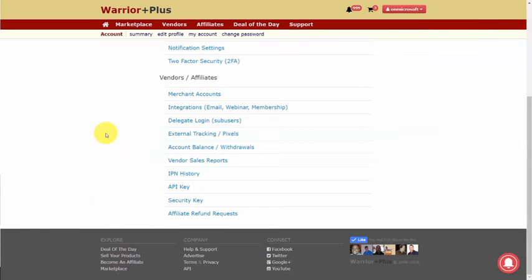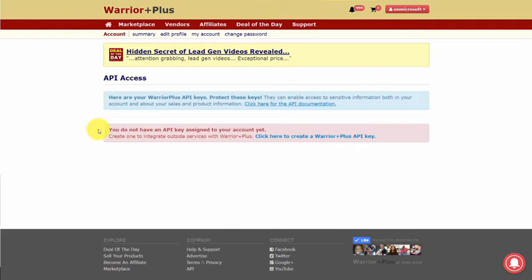There is also an API key tab. The Warrior API key tab gives third-party access to your account, and they are private and individual to your account. So when you create a Warrior Plus API key, you're going to be creating a secret key, giving access to an automated program that will access information that is going to be part of your account. So you want to be careful about where you store this information, and you don't want to make this information available to anyone once you actually create a Warrior API key and you're using it with a third-party program.